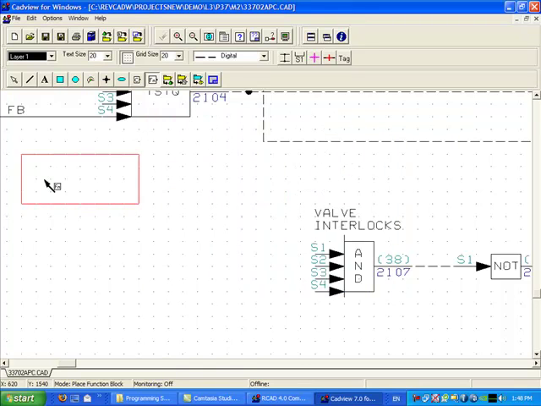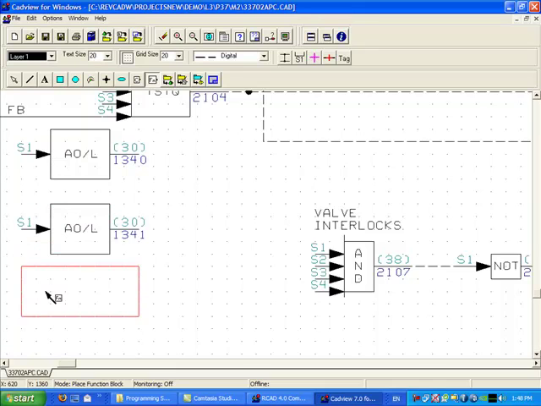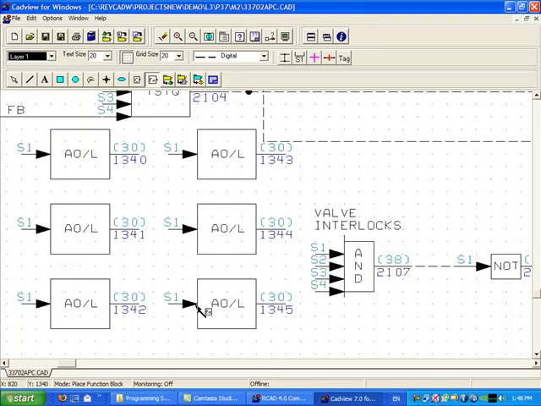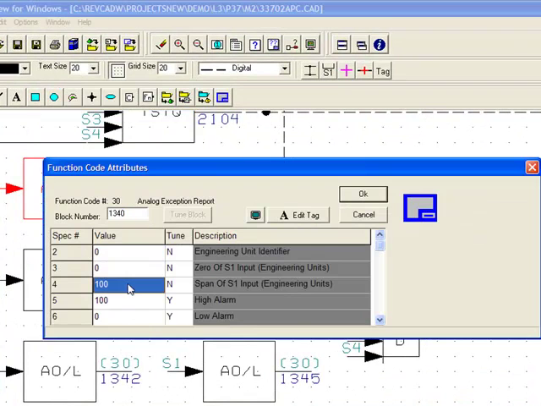Click OK. Once again, we're just moving here. We're not dragging by holding the mouse button down. We're just moving the mouse and clicking the block into place. And you can put down multiple blocks if you wish by continuing to draw the same type of function code, but you'll notice that the block address has been incremented properly. After you're finished dropping the block in, you may want to identify it and change any of the values in the internal specifications as you see fit.